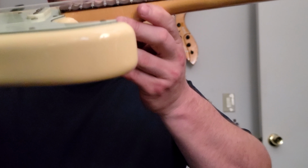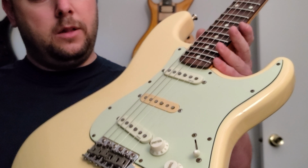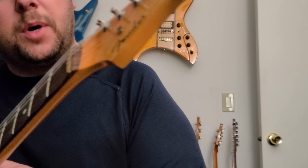This one still has very nice scallops, as you can see. These only came in the configuration you see here, so yellow white with the mint green pickguard, rosewood board. This one, since it is a 62, doesn't have any sort of plug or access to the truss rod here. Since it's a 95, it still has the Japan custom logo there. Yeah, I guess maybe the Japan logos are all buried down in the lacquer, or poly rather. Still obviously brass nut, single string tree.